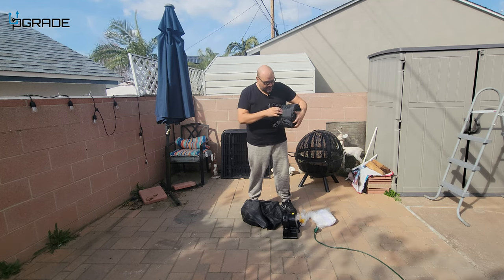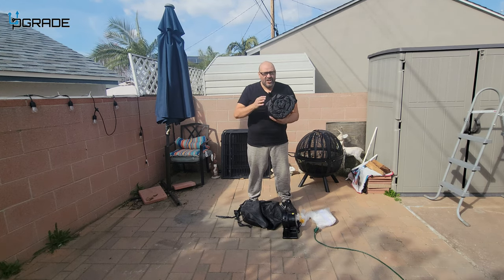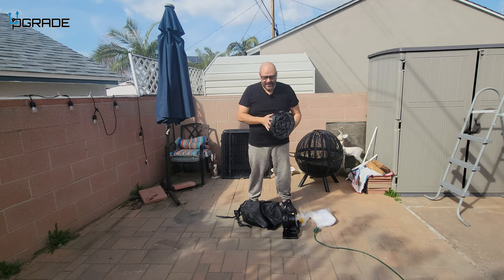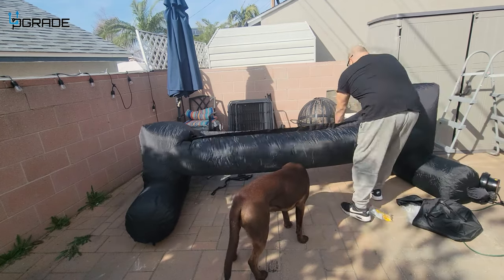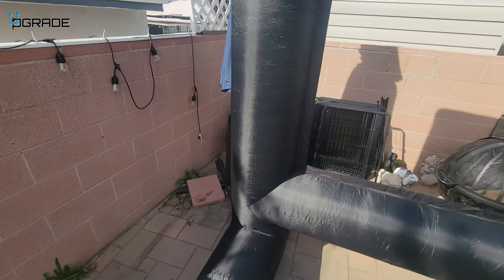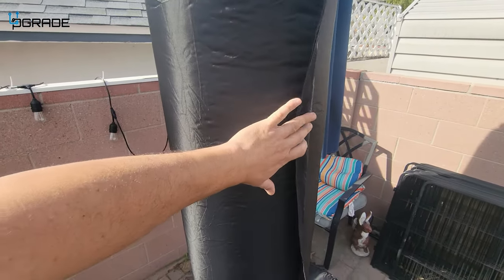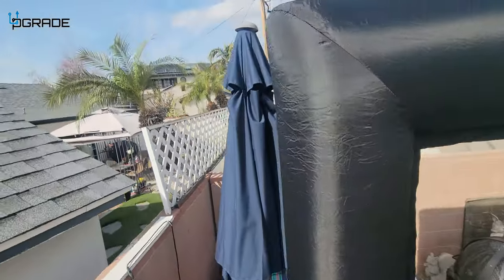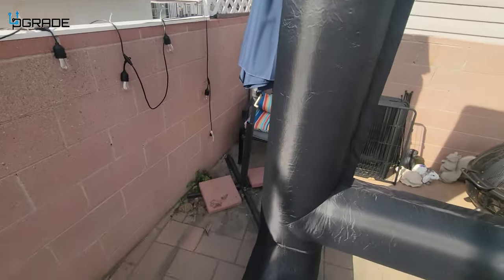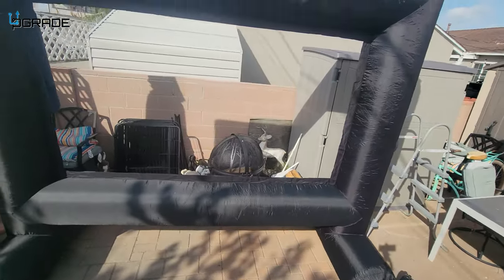Out of the package it's a bit harder to fold back the same way, but there's plenty of space in the included bag so you don't have to worry. The velcro resides in the back so it's discreet and won't show up on camera. There are tie-downs on the top and bottom, and make sure you add some weight. The zipper is on one side. This is a very large screen projector — great for both outdoors and indoors.